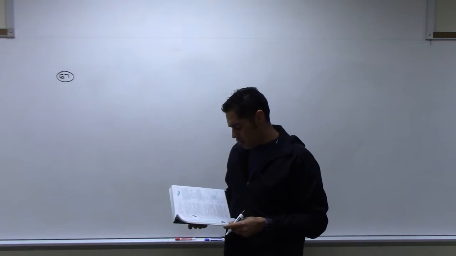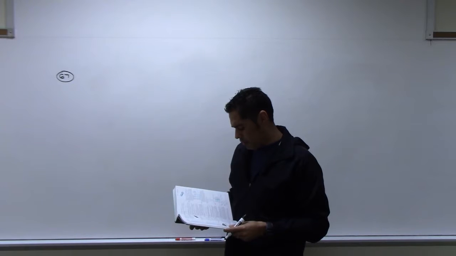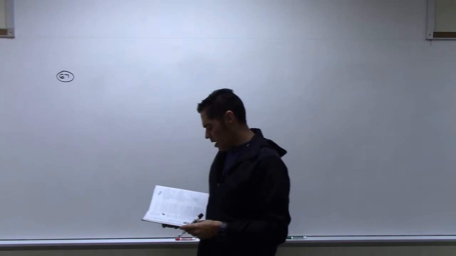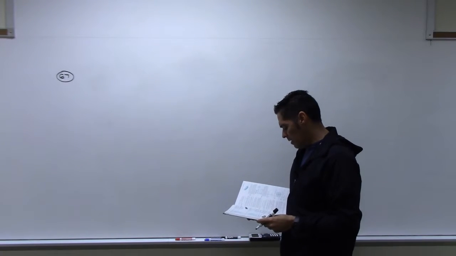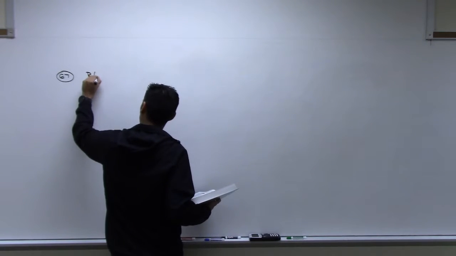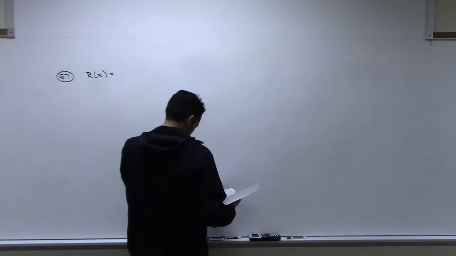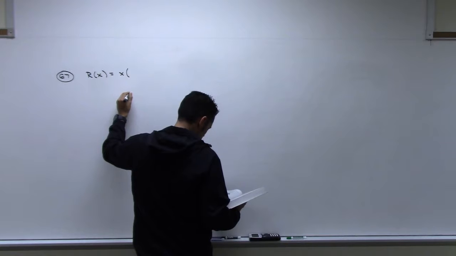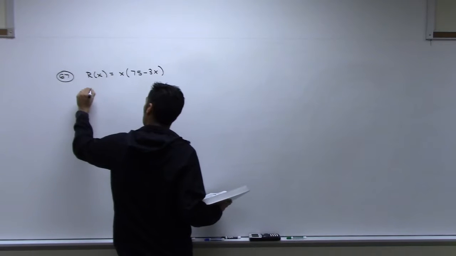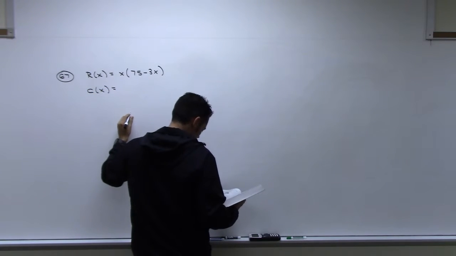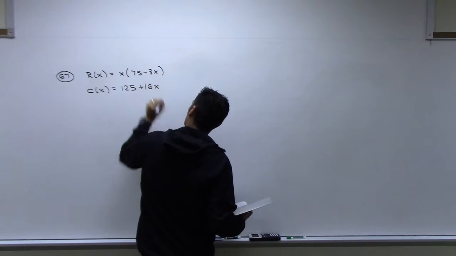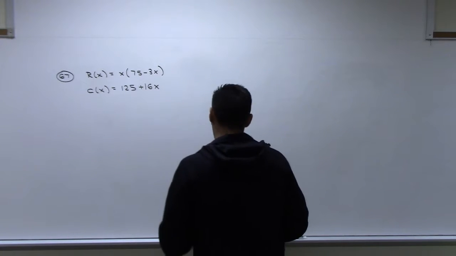It says use the revenue function from problem 65 and the given cost function where X is millions of chips, R of X and C of X are in millions of dollars. Both of these functions have a domain of X is between 1 and 20. So let me write down what they give you. They give you a revenue function, R of X, that's money coming in, right? Revenue is this. And then cost, that's the money it takes to run the business, has a fixed cost plus a variable cost here. All right. And X is in millions of chips.